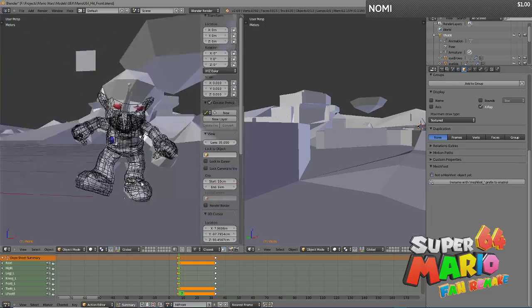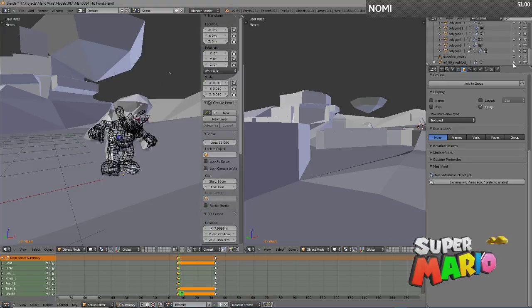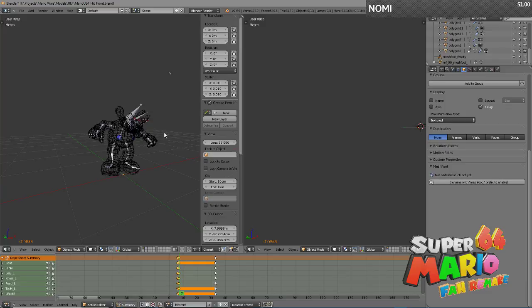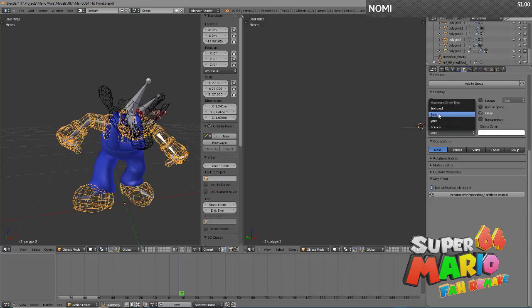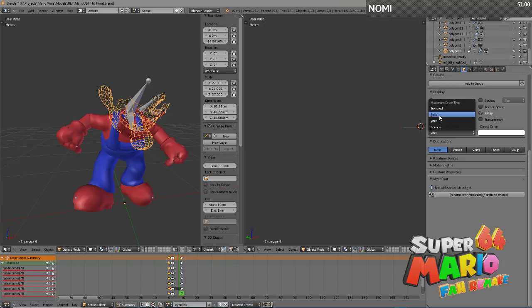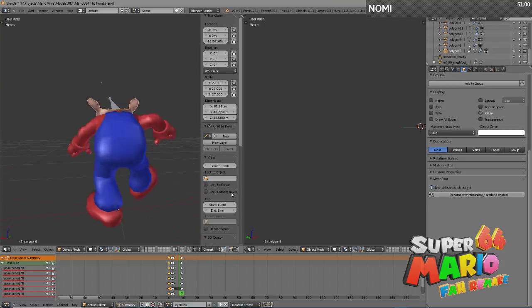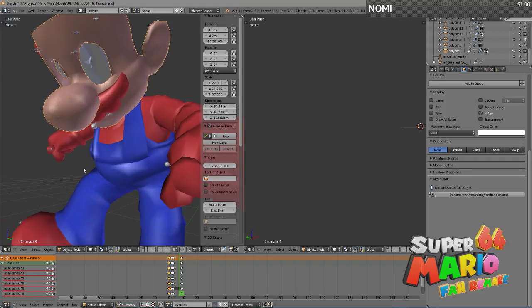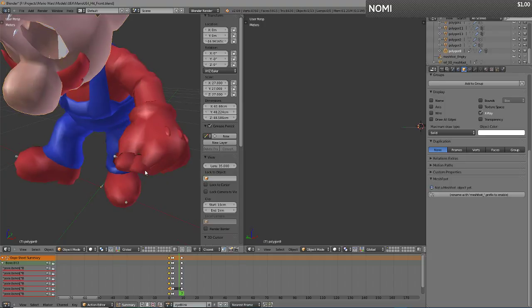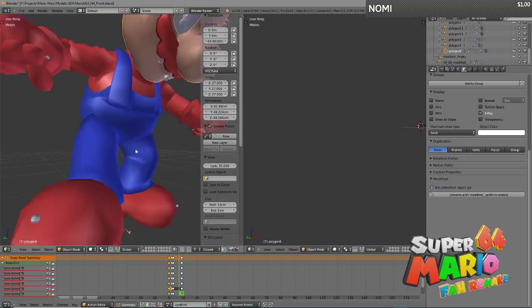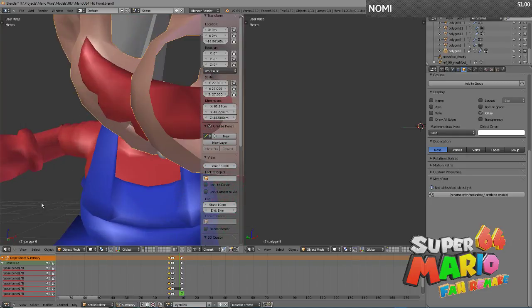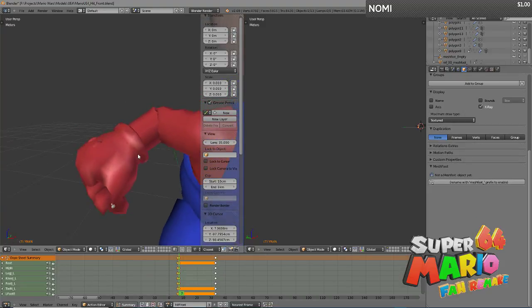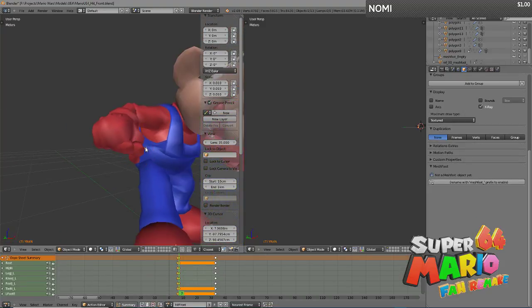I don't know. Let me hide this mesh root. Get this stuff back to solid. Just want to see if I'm not messing things around. I can see the fingers are messed up. Oh, shoot. I don't like that. What is this? It's totally wrong.